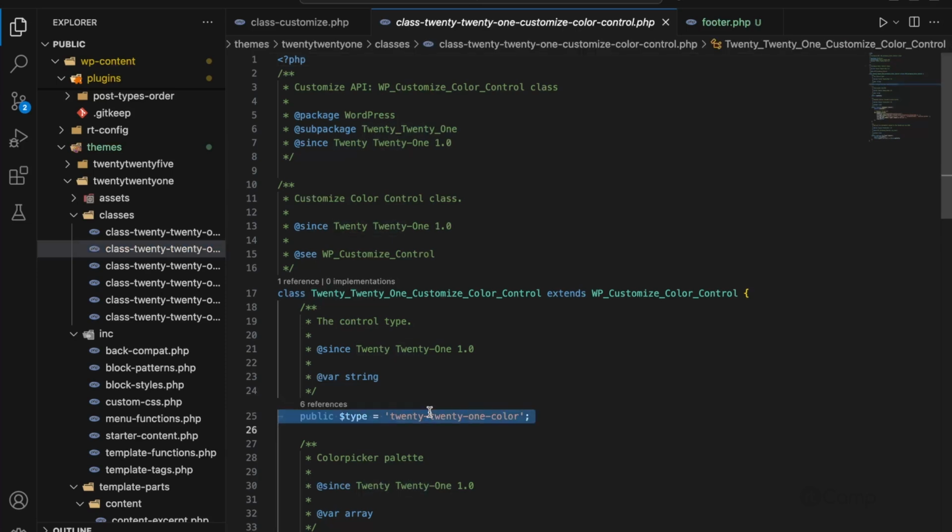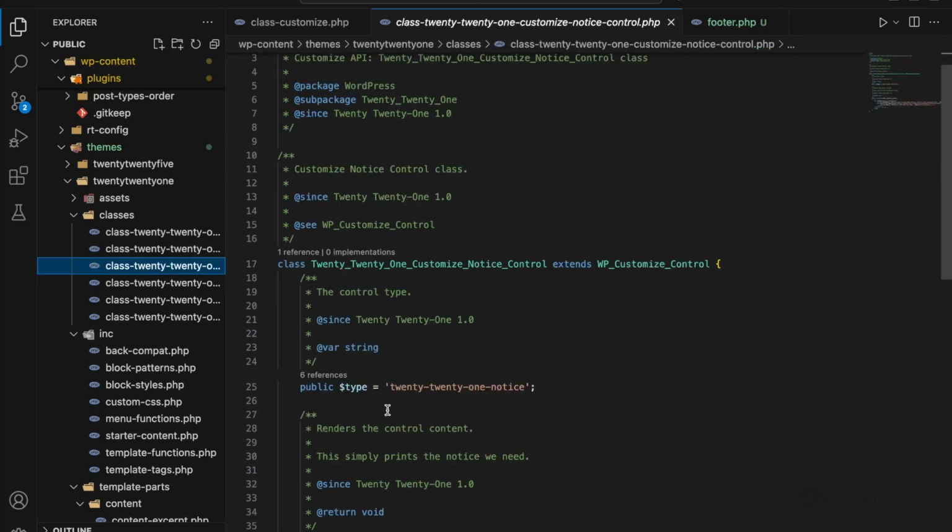You can see the type property to indicate the type of control. Similarly, notice control created using the WP_Customize_Control base class. So you can go through these examples to understand how it works and how we can create a custom control and bind it to the settings. To summarize, we have seen how we can add customized settings, controls, sections, panels, partials, different types of refresh methods, and everything. Alright, that's all about the WP Customizer API.